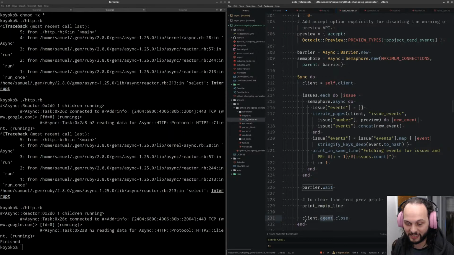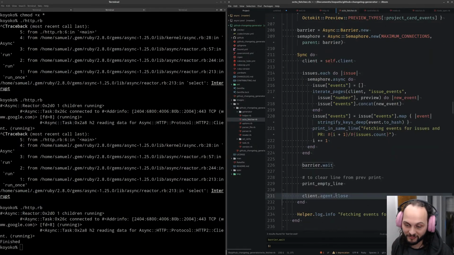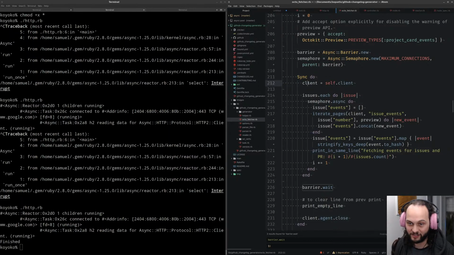And so by calling client.agent.close, we're actually synchronizing all the clients, all the open connections, all those requests have to have finished, which isn't necessarily guaranteed if there's an outer block which might be doing its own set of requests. So this is kind of a fundamental issue with using a shared resource and having to manage that state. And so this is the problem that I'm trying to solve.